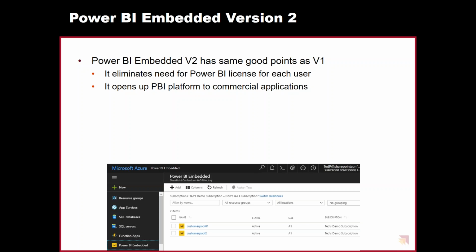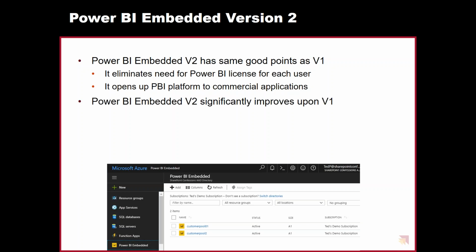So there's no way I can really tie my user authentication system into Power BI. So when I use Power BI embedded, Power BI knows nothing about my users, and it's able to serve up reports to users that are unknown and completely unlicensed, which is required for many commercial style applications.